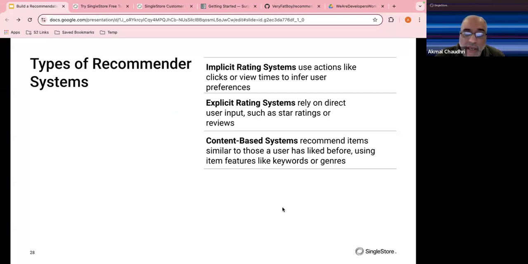Content-based systems recommend items similar to those the user has liked before, using item features like keywords or genres. So in Notebook 6 today, you'll see that we are able to utilize full text search as well, because we have genre information, but we're not using that as part of the initial process of model building. We are able to utilize that later if that's something we want to filter on. So we can create a full text index on that and utilize its capabilities to help us narrow down the results if we wish to do so. But again, that's optional.